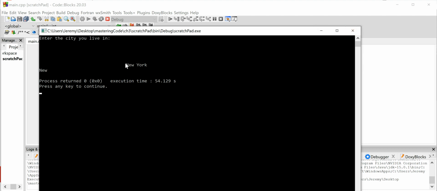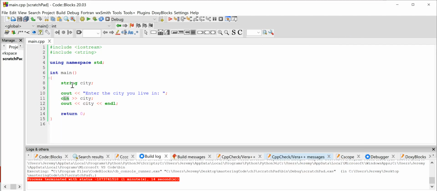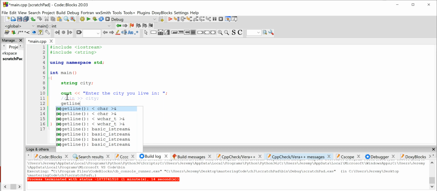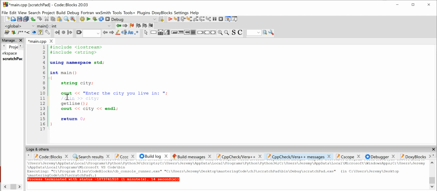And so if you wanted to get the entire city name in all of its glory recorded, well, you could probably creatively use cin, but there are other methods. So let's explore that a little bit. Let's say that we're going to use something called the getline function. So you call it like any other function by calling its name, getline, and then you put a set of parentheses afterwards because, well, functions take inputs. And this particular function takes two inputs.